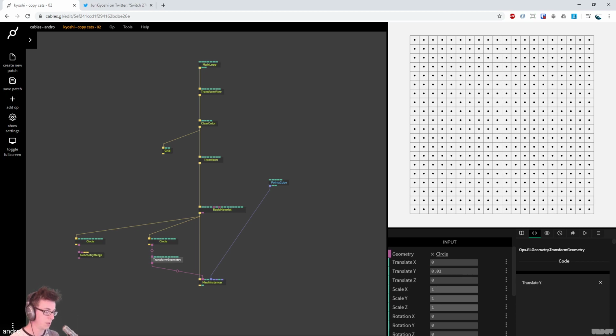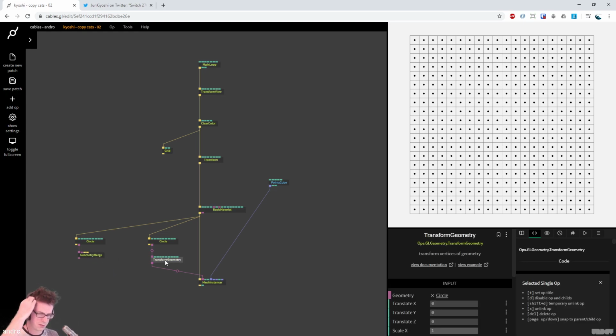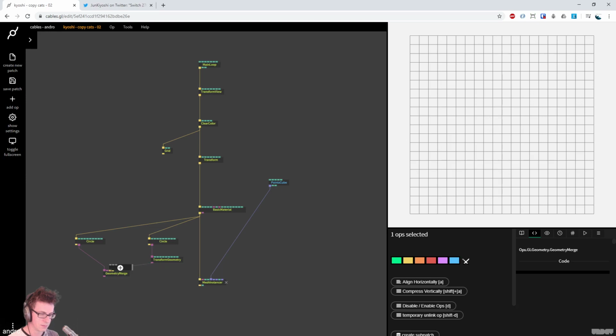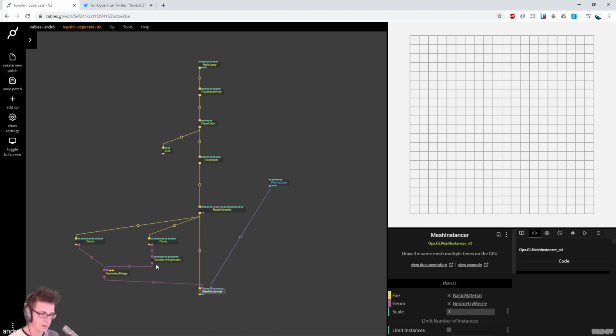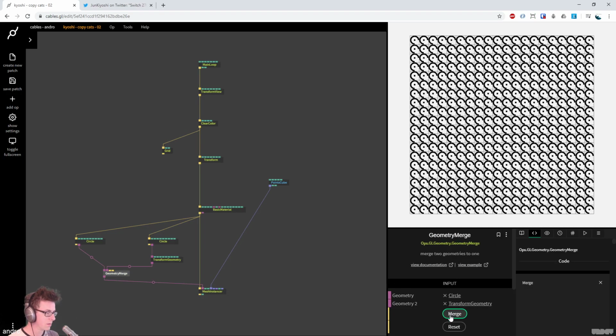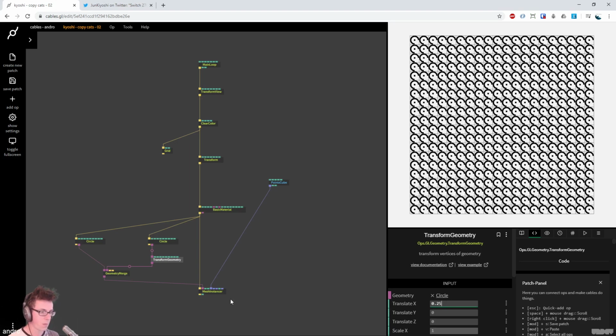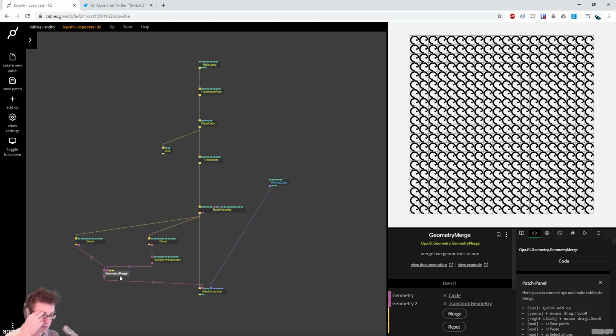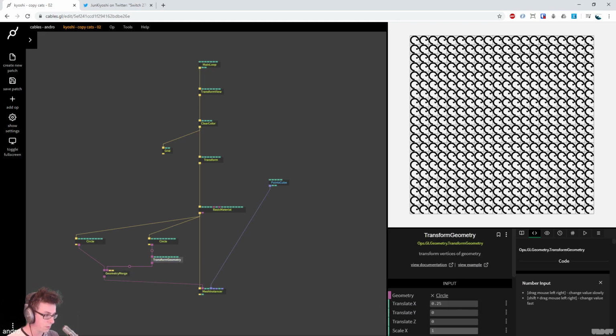So yeah, Panda, great. All I've got to do now is, I could do like 3 separate mesh instances, but I want to try what Panda just said. So I'm going to try and merge one circle. Let's put that there and there. Do I have to click merge? Right, okay. We have a reset and a merge button. I would have expected it to change when I update the geometry, but no problem.